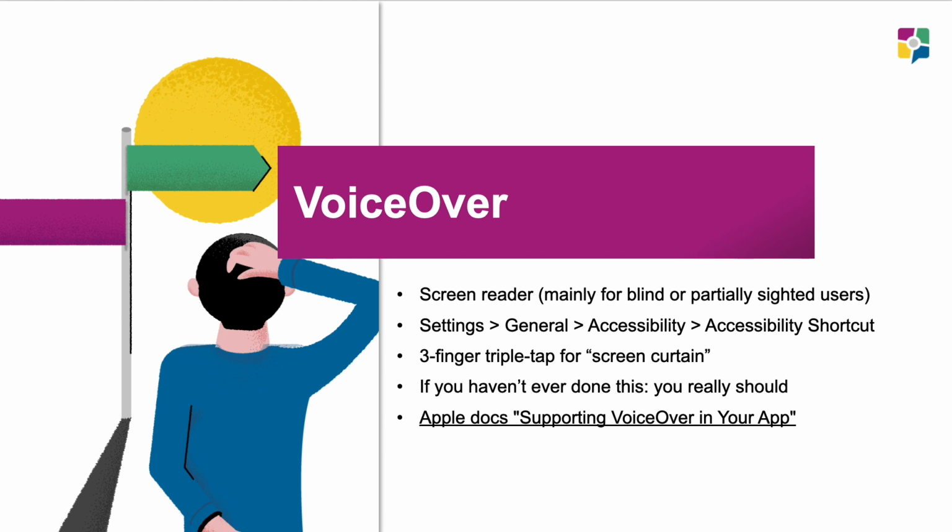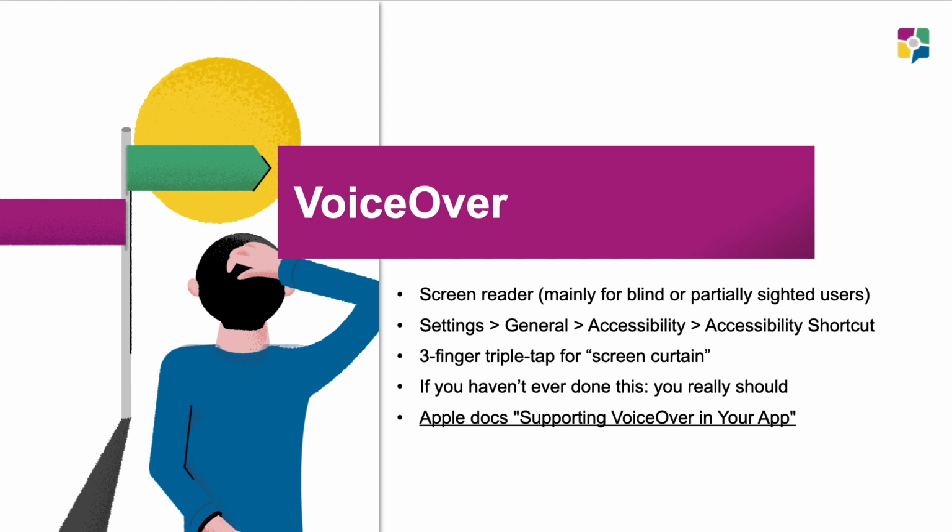Okay, VoiceOver. If you're not already knowledgeable about VoiceOver, you should be. It's really a core piece of technology for iOS developers. It's a screen reader, meaning that it reads out as spoken text the stuff that it can find on the screen. Mostly textual elements, but also affordance information. This is a button, you can click it. These are things you can do with what you're seeing.